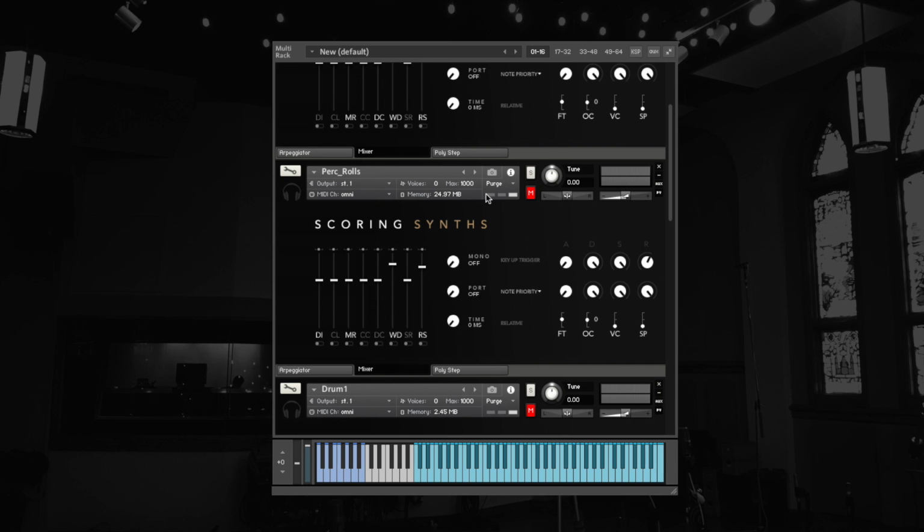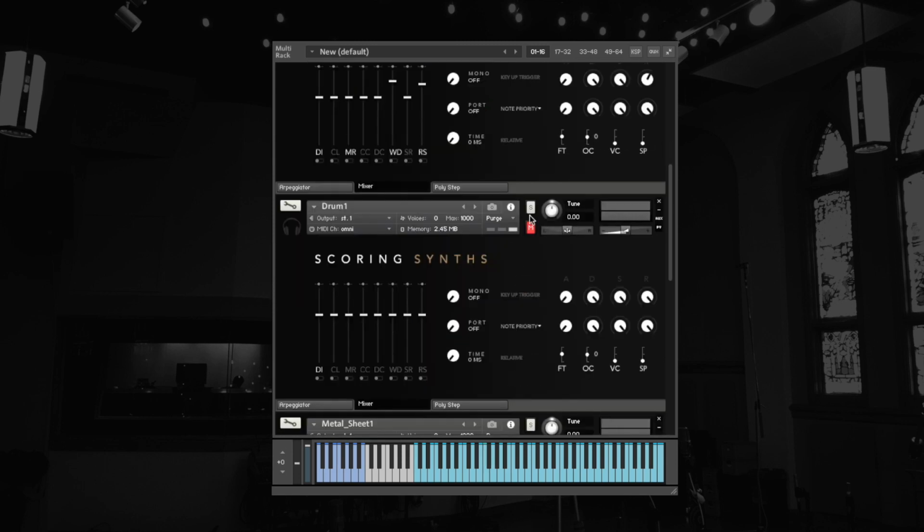Let's check out some of the other patches. There's a ton of percussion, so I'm not going to be able to get through it all, but we've got these kind of roll type things. Drum rolls. And just so you can hear it without the room. The room's definitely adding a lot of size to that. Those are gonna be pretty cool.